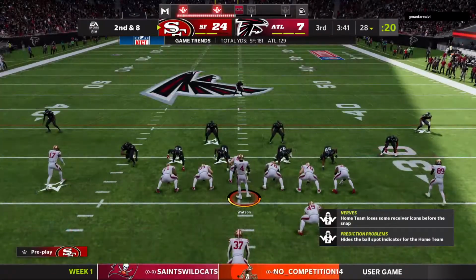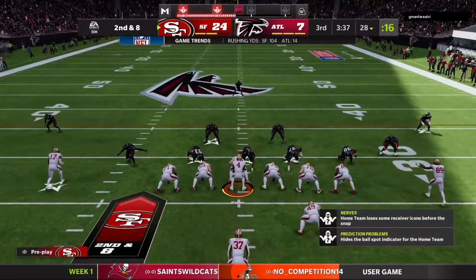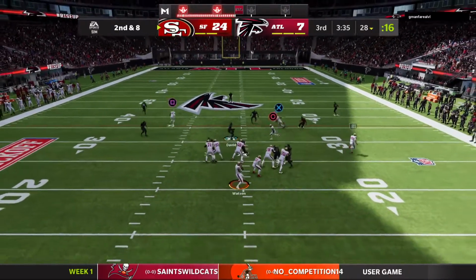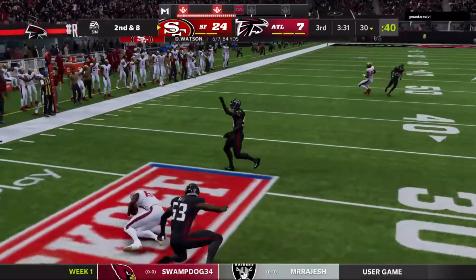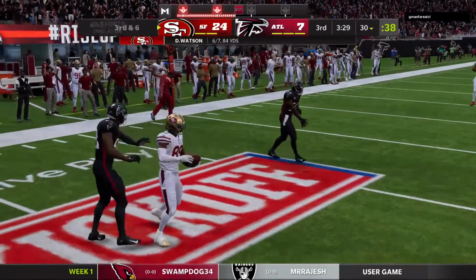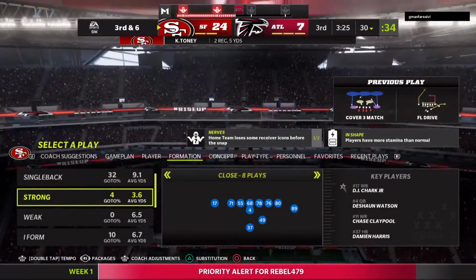The last run got a couple. Here's 2nd and 8. Here's Watson. Throw left side, complete to Tony. And only able to get 2 here. Stopped at the 30. Oh, it's time to give a little credit there to the defense.